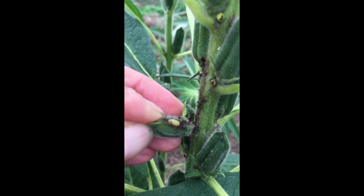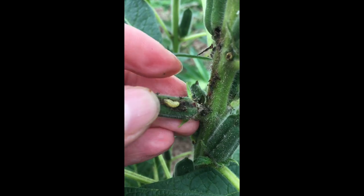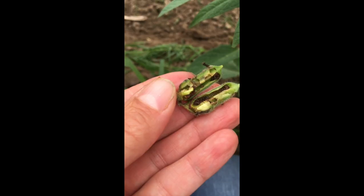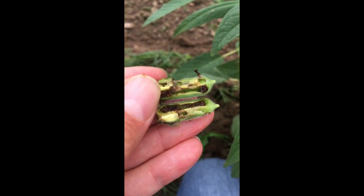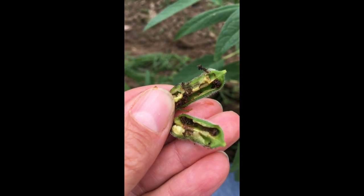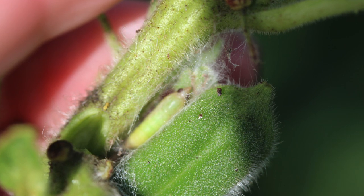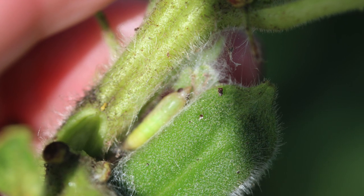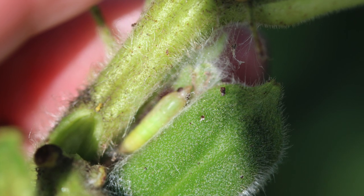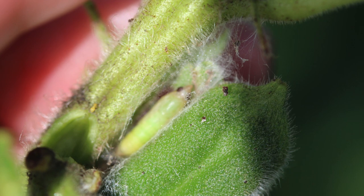In many cases, they can be seen between the stem and pods, where they will bore holes into the developing pods and destroy the seeds inside. Once larval feeding is complete, they will pupate inside the webbed leaves, or may drop to the ground and pupate in the soil. Sesame leaf rollers pupate five to six days, then adults will emerge and begin the cycle all over again. It is likely that there will be at least several generations in the valley, so sesame developing at different times may be infested.